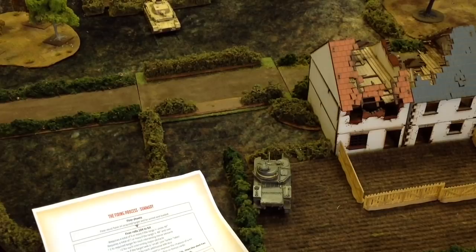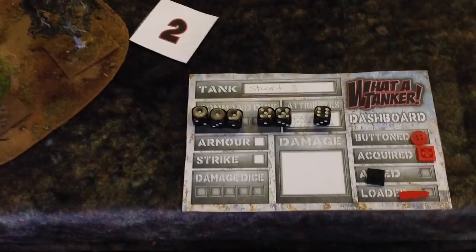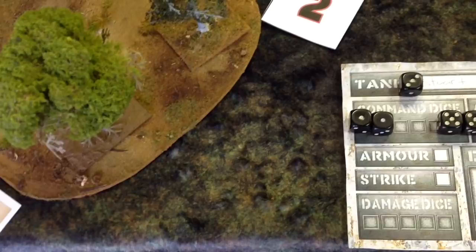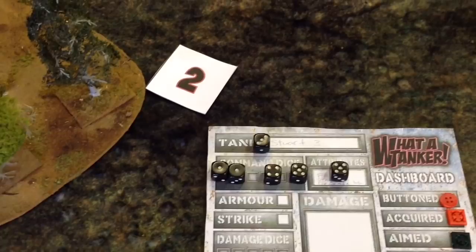So my turn round. I've got two drive dice, one aim, two reload, and a six. Because Mike's tank reversed, I've lost my aim, but I'm still acquired. So I need a three to aim, which I've got. That's move us into acquired. The six I'll change to a four, which will fire. And then I'll reload. So I'll need a six to hit.